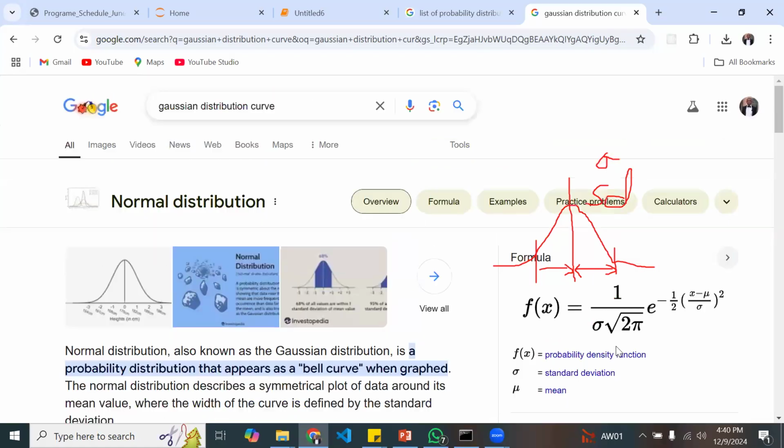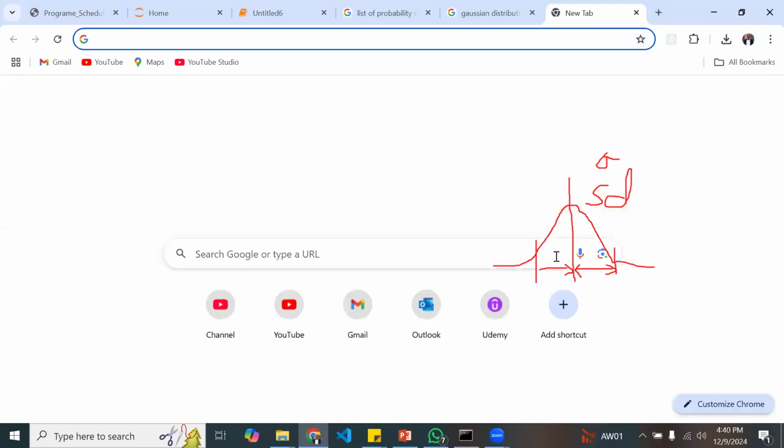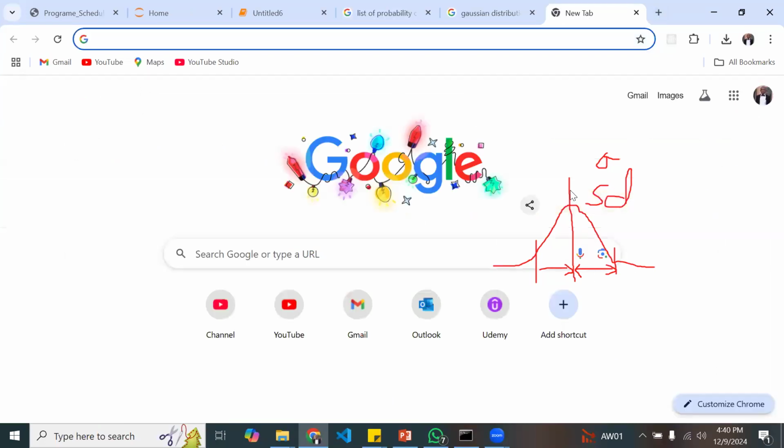So now let's look at this from this angle. Let me put it out over here. Let's assume, this is just an assumption I wanted to make, that this is the mean, the middle point.